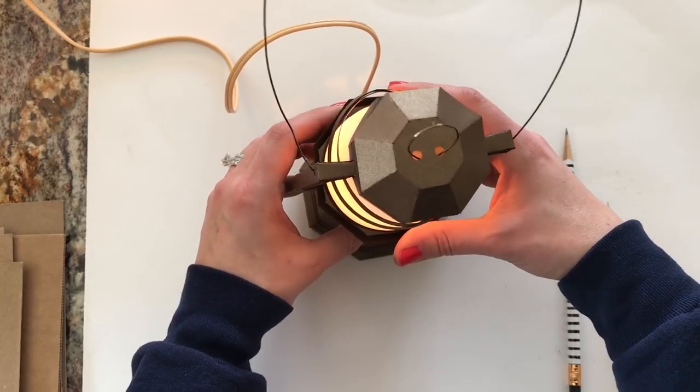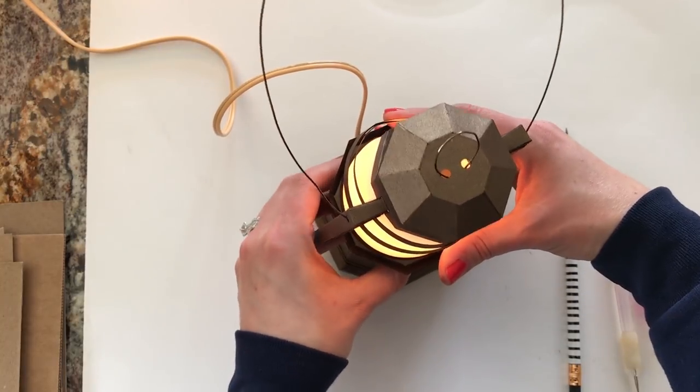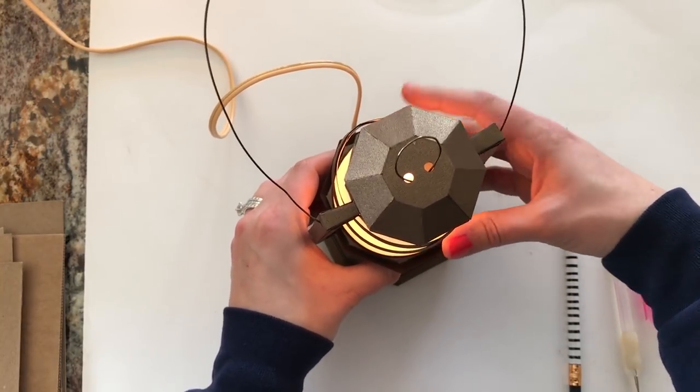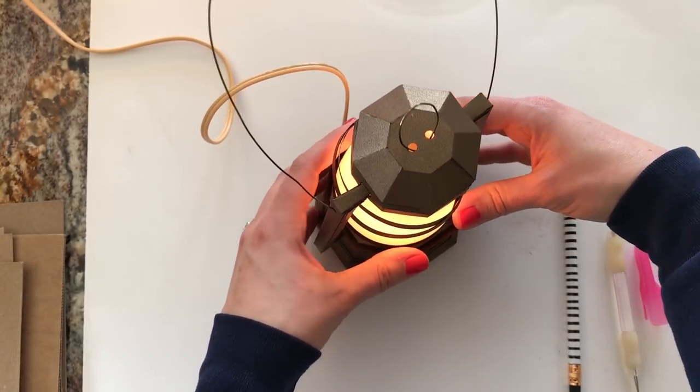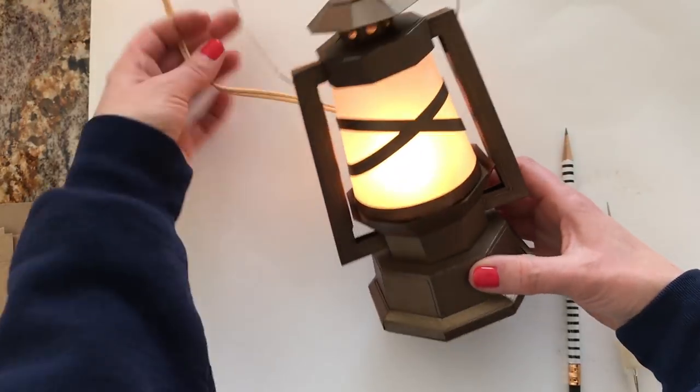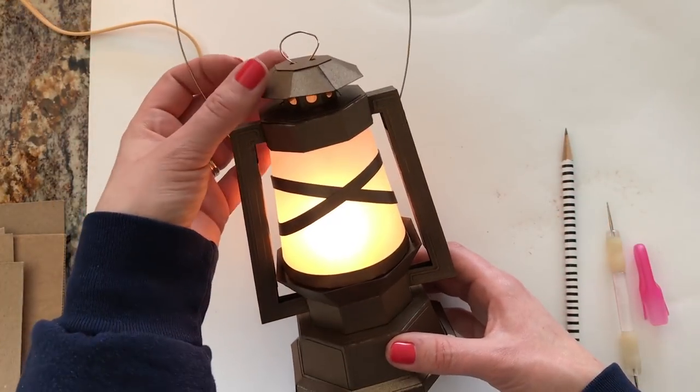And of course, you don't want to leave it unattended, just to be extra safe, even though I don't think it gets too hot. Of course, play it safe on the safe side and don't leave it on and unattended.